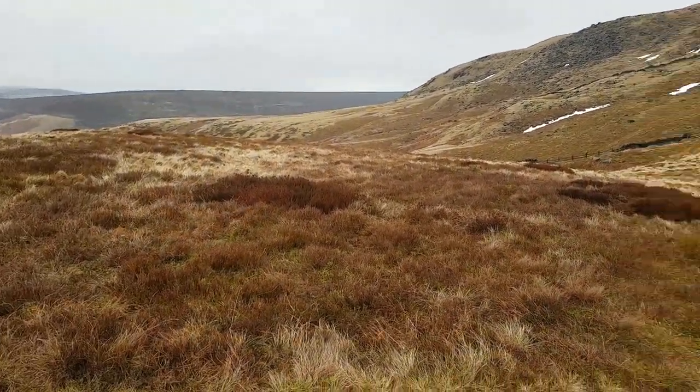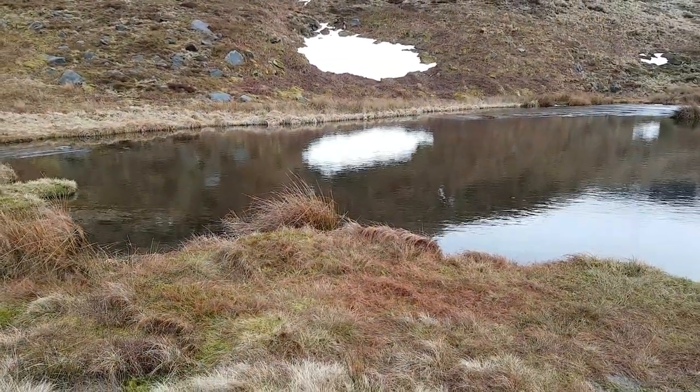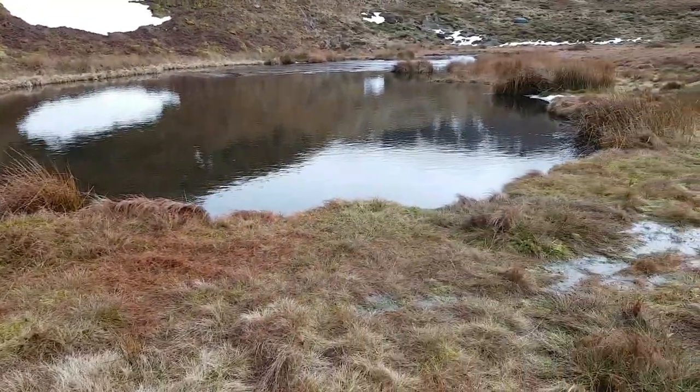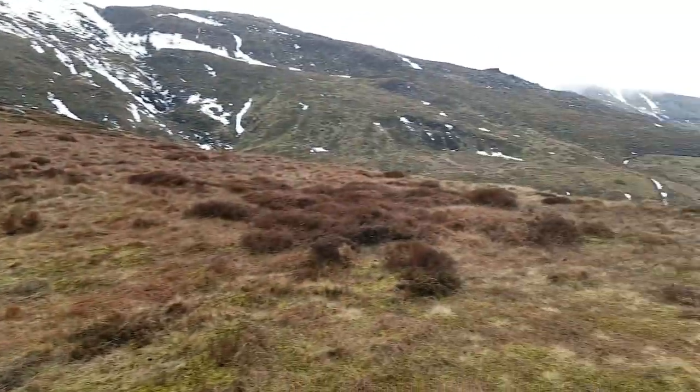However, you can't drink this water, can you? No, it's salt water. This is salt water, people. Not salt water, people, but you can't drink it because it's salt water, people. Yeah, but lovely place.